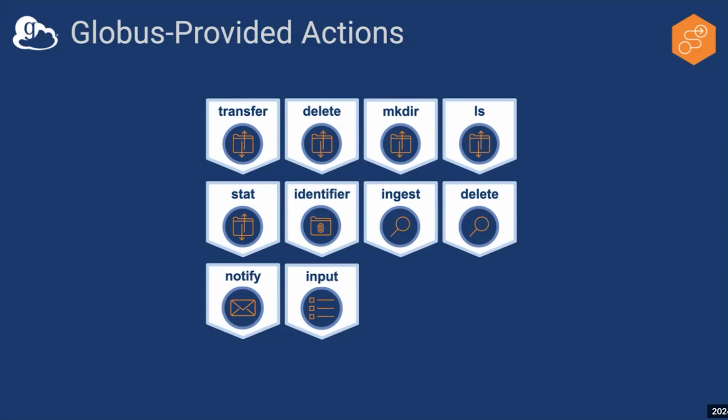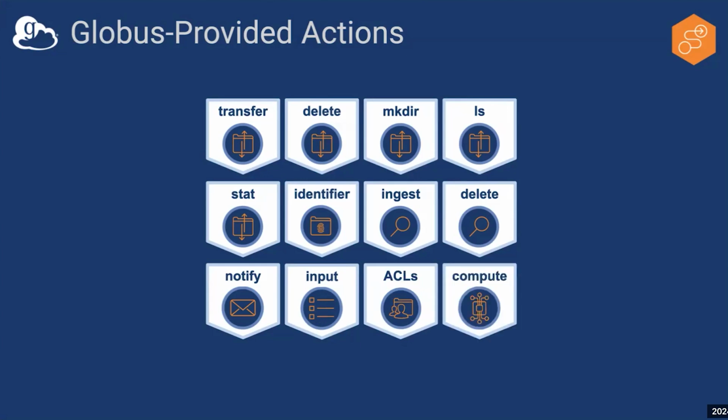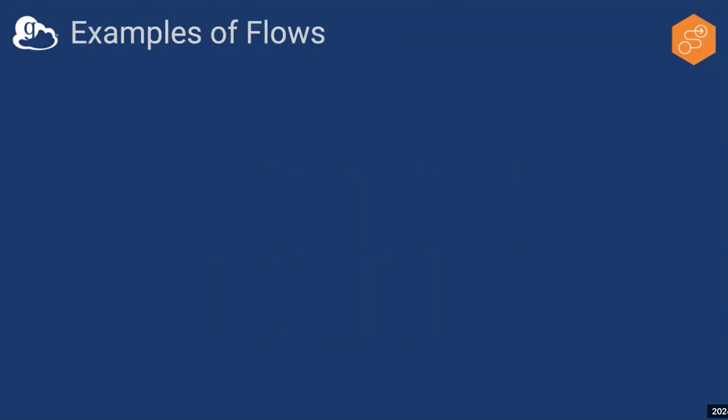Some folks use that as an evaluation step during an interactive process where, say, data is coming off of instruments and you need to decide whether to continue an experiment or to end the experiment early and potentially change some parameters. You have the ability to set permissions on files and folders, and so sharing out with other users. Executing a function with Globus Compute. This is a super powerful one because Globus Compute then allows you to run arbitrary functions inside of flows. And so these two are a very, very powerful combination for extending that functionality. And then creating a guest collection as well.